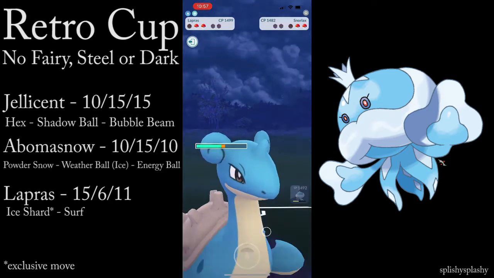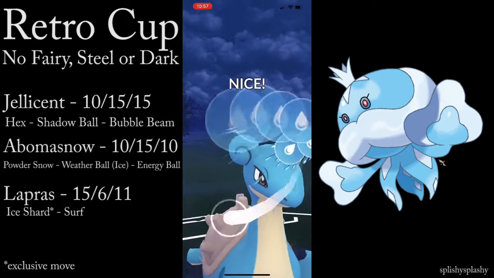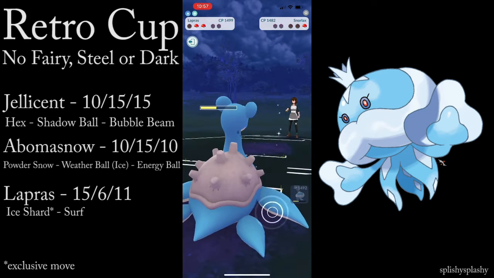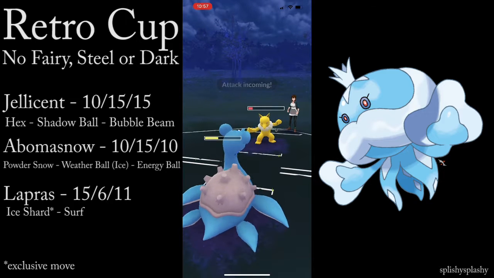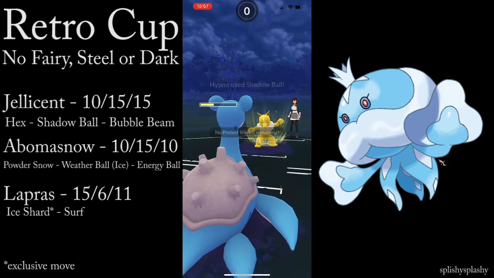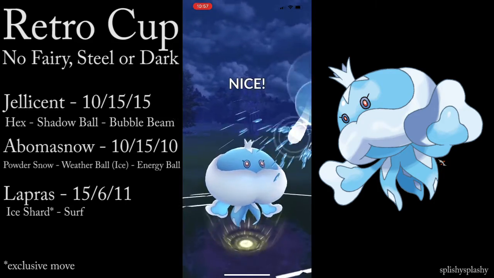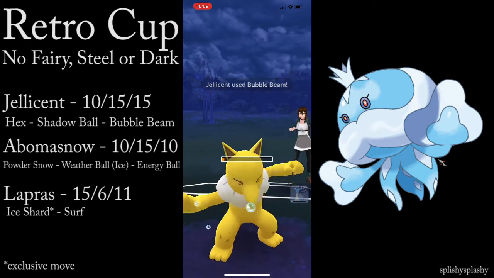He's going to be body slamming me, but I'm going to have Surf ready, and Surf does a nice solid chunk of damage. I'm going to be able to outpace this Snorlax just because I'm ahead on energy, and I even get an extra Ice Shard through, which is really good. And he's going to throw here, and I believe I'm going to take a Shadow Ball. I'm going to just swap right over into Jellicent, throw the Bubble Beam, and that's going to be a good game for a 2-0 start to this set. Very nice.